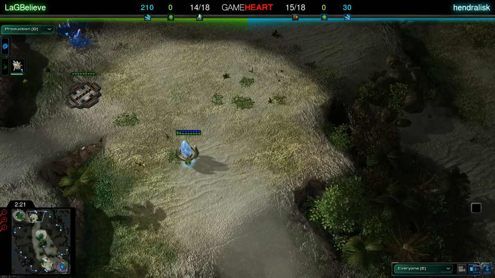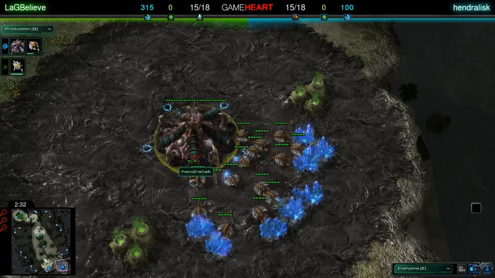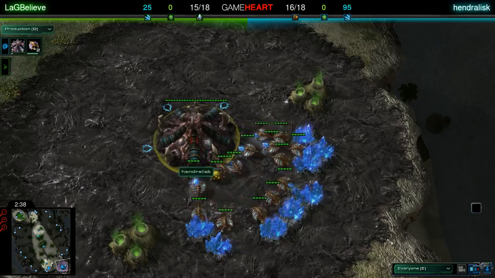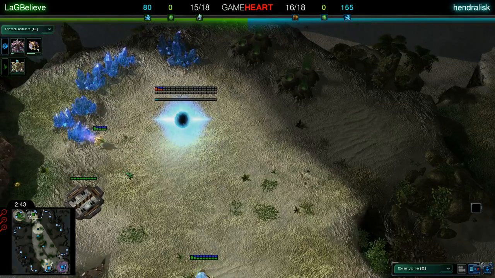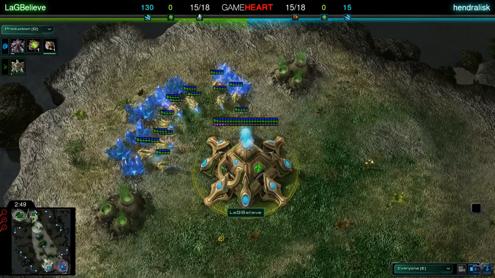What will he do to climb out of this hole he's built for himself now? And it does look like he's going for the typical Forge Fast Expand build. He does opt to put his pylon in the front of the ramp of his natural, instead of doing the gateway from a pylon in your base that we've seen in some Protoss versus Zerg as of late.